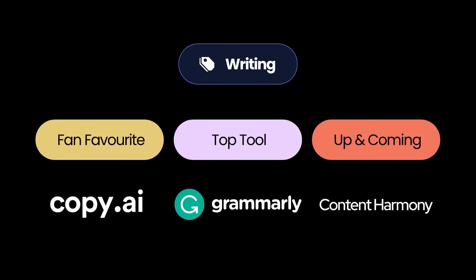Finally, the up and coming star for content writing is Content Harmony. I've not personally heard of or used Content Harmony, but it helps you create SEO-friendly content. From what I've heard, it does a really good job of blending the more serious, strategic side of SEO with the more creative and exploratory side of creative writing — combining a really solid strategy with creative writing to produce SEO-friendly, well-written content that you can promote.